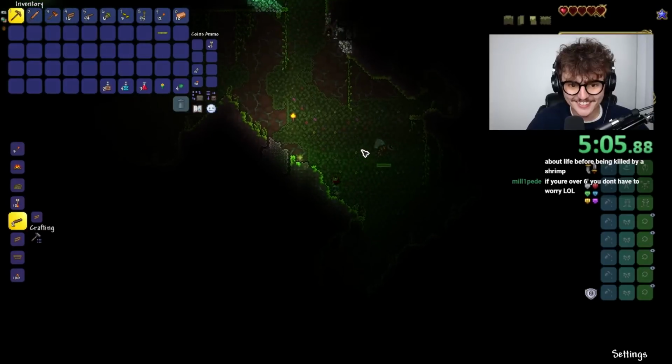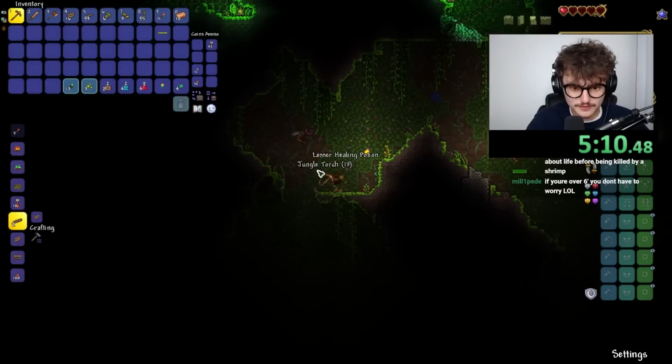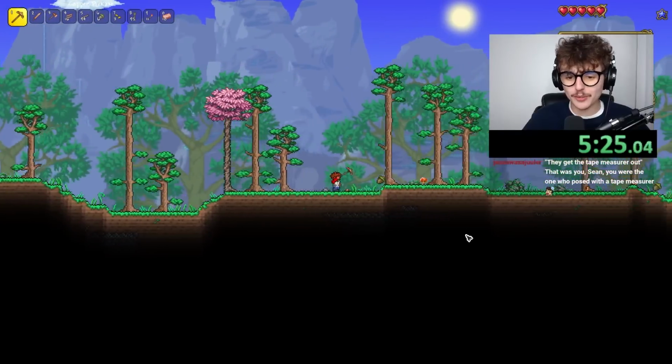As I continue venturing through the jungle, I quickly remember that I'm actually not good at this game, and I'm swiftly sliced in half by a hornet. Oh, I died! Therm and I were back at the spawn again with no equipment or resources, all but negating the first few minutes of our run.